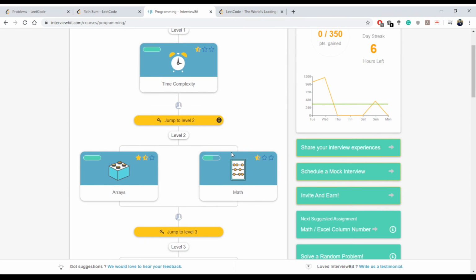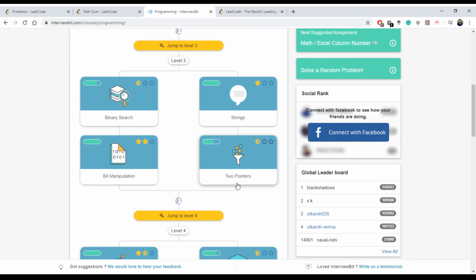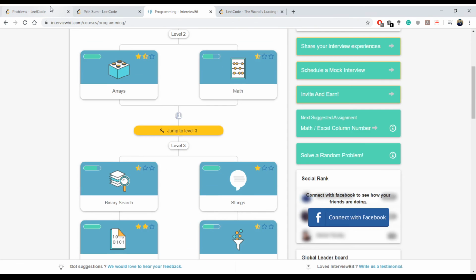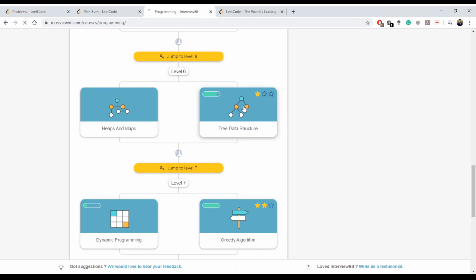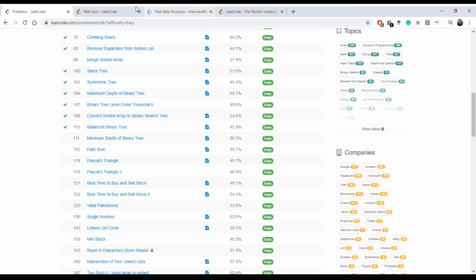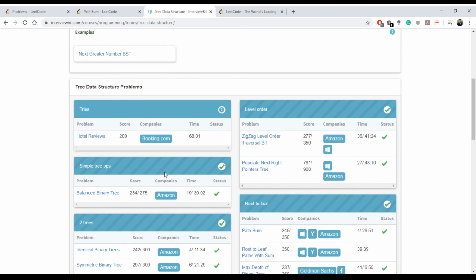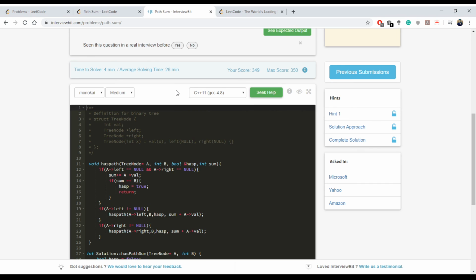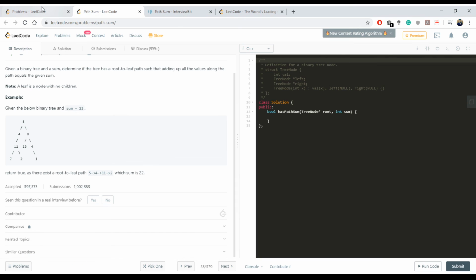Sorry. Okay, so trees. I think the name is also pretty much the same. Path sum, yeah. It was so straightforward. Four minutes. Yeah, it's a pretty obvious one. What's in it? It's in C++, thank God.